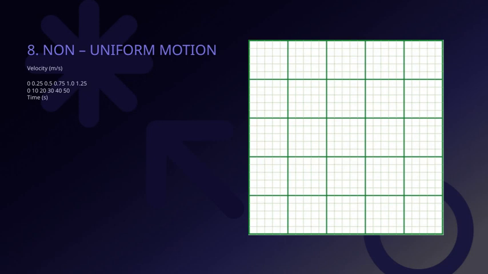All right, let's take a closer look at this graph. Here, we see a plot of velocity versus time, which helps us understand non-uniform motion. As you can see, the time is marked along the x-axis, ranging from 0 up to about 1.25 seconds, while the velocity is on the y-axis, from 0 up to 50 meters per second. What stands out is that the velocity isn't constant, it changes over time. Sometimes it increases, sometimes it decreases, which is what we call non-uniform motion. This contrasts with uniform motion, where velocity remains steady.